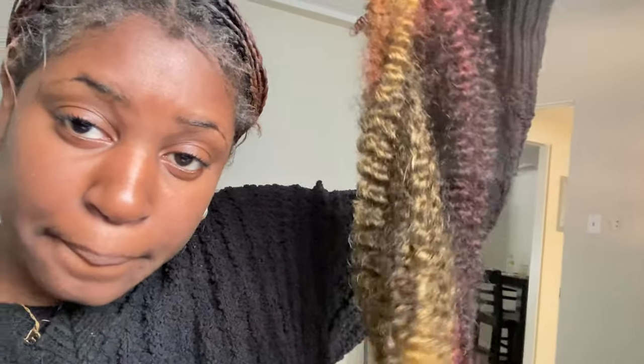Okay? Nah, but I know people are trying the style. People keep commenting they're trying the style, and I want to see. My hair is not in the best condition, so if y'all see a big chop, y'all see a big chop. The only thing is, I really don't want to chop my hair off because I want to bring you guys new, cool, fun tutorials. So if I do cut my hair off, it's going to be a length to where I can still do stuff with it. So, the color mix, oh my gosh, it looks so pretty.